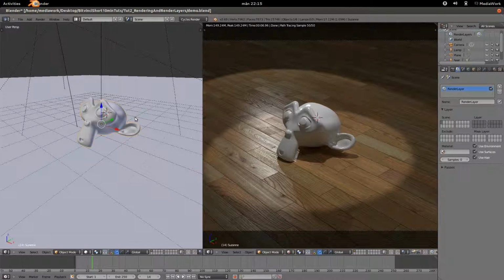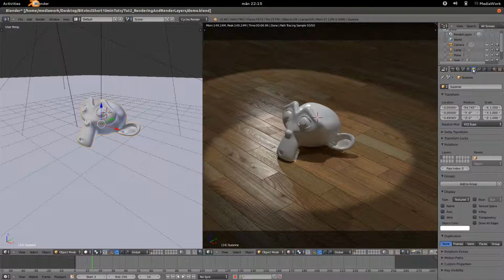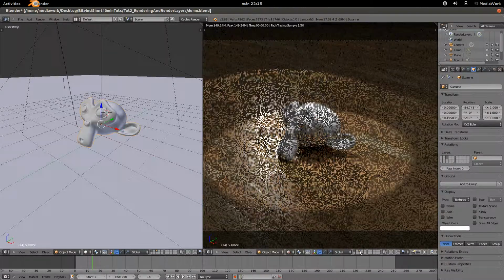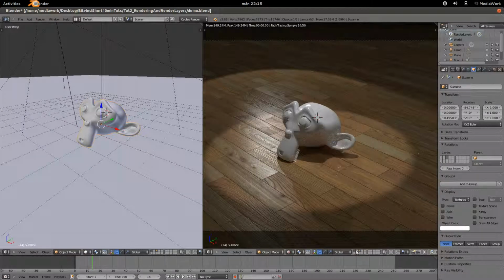But we can move an object like the monkey. We can move him to another render layer bucket by going to the location property panel for the monkey and moving him to layer 3 here. He disappears from the 3D view. That's because he is now located in another bucket not selected in the 3D view. You have to press shift and select that bucket to show him. Now these buckets are selected and they show in the 3D view.